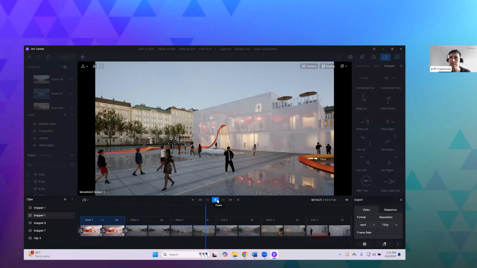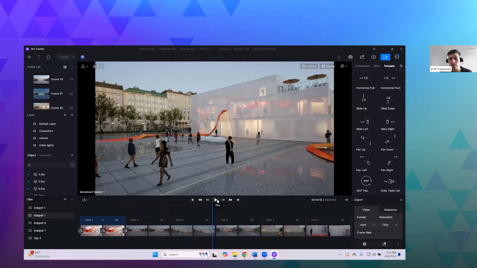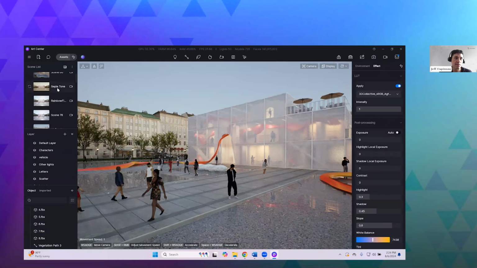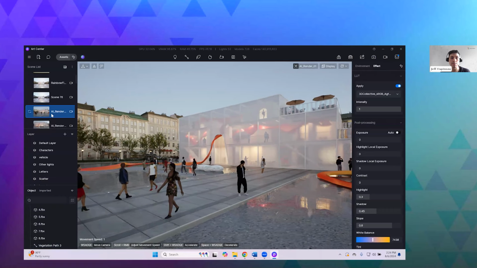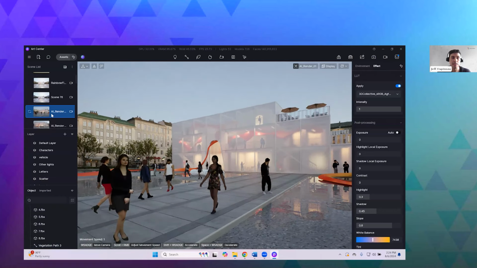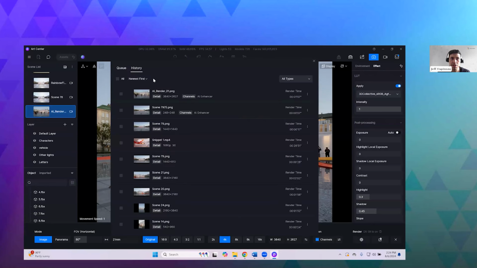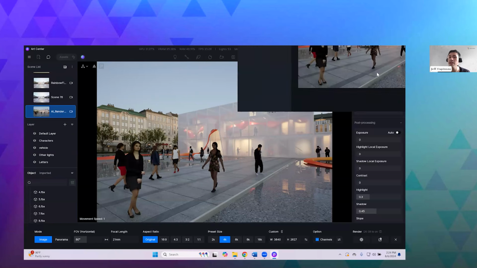And lastly, the other AI feature I wanted to talk about is our AI enhancer. So this last AI feature is more closely related to post-production. So all I need to do is just render out this image. And once this image is rendered out, it'll show up in my history channel or my history window. And as I hover over each image, you'll see a button appear. So I just need to click on that button, and it'll bring up my AI enhancer, as you can see here.